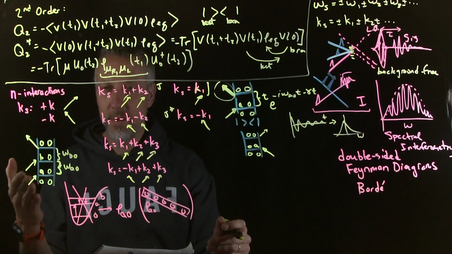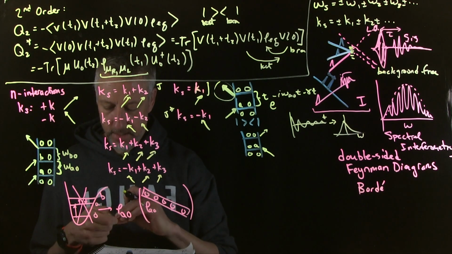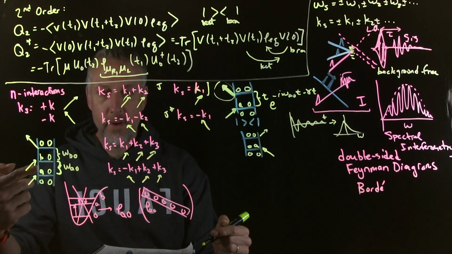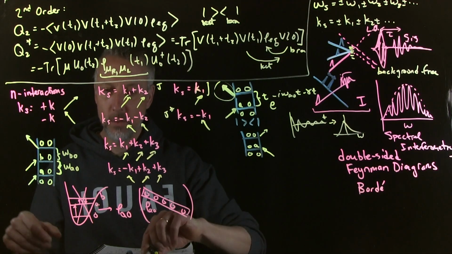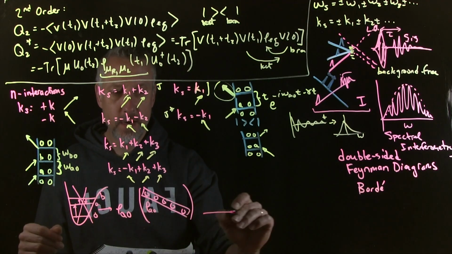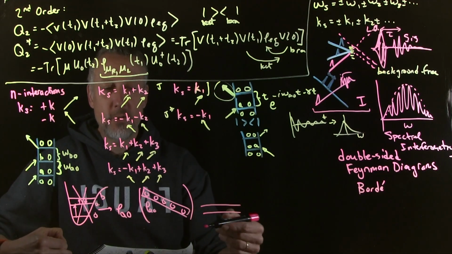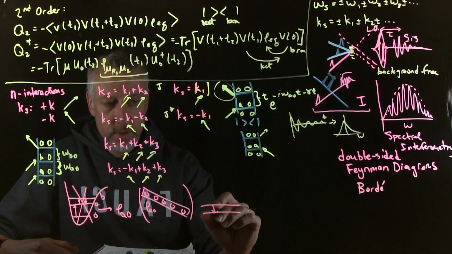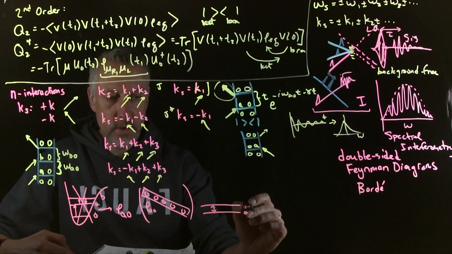How is sum frequency most commonly done? Most commonly, I would say, especially in our department, it's done where the first interaction is in the infrared and the second interaction involves a visible field. Right, so then the way that level diagram would look like, you have a vibrational transition, say a carbonyl stretch or a CH stretch, and then you make a coherence with the first infrared field that you apply. So this would be like 0 and A.